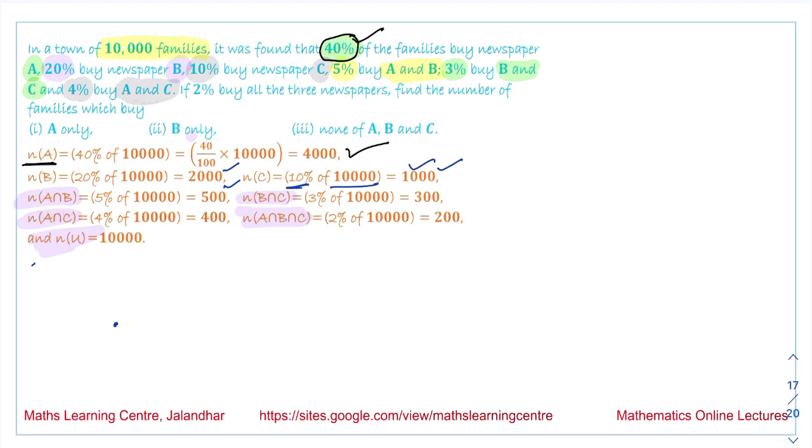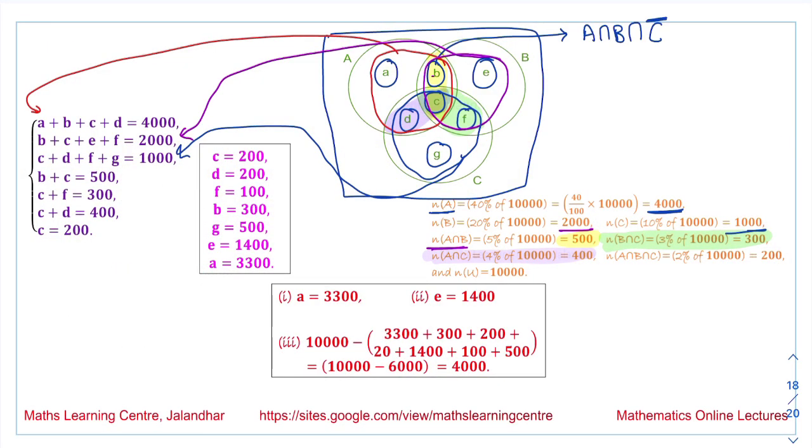1000. Then the next value we are talking about is A intersection B. A intersection B means we are talking about this portion B plus C. The value of B plus C is given to be 500. Next we are talking about B intersection C, that is given to be 300. So B intersection C means it is C plus F. And the next value, A intersection C, is given to be 400, and A intersection C means D plus C. Last, it is given that the value of the intersection of all these is 200. So the intersection of all these is 200, which means this value of C is given to be 200.